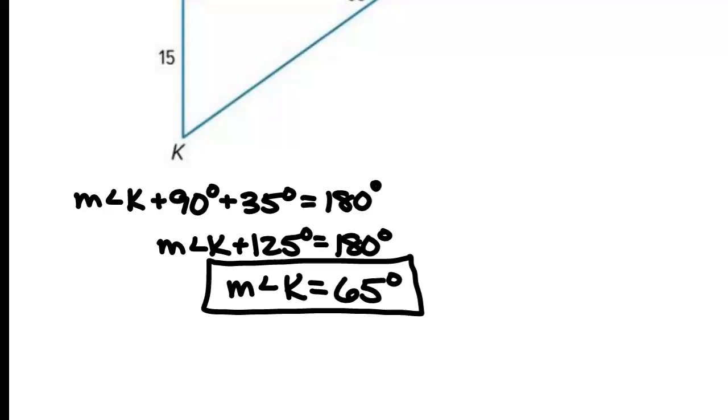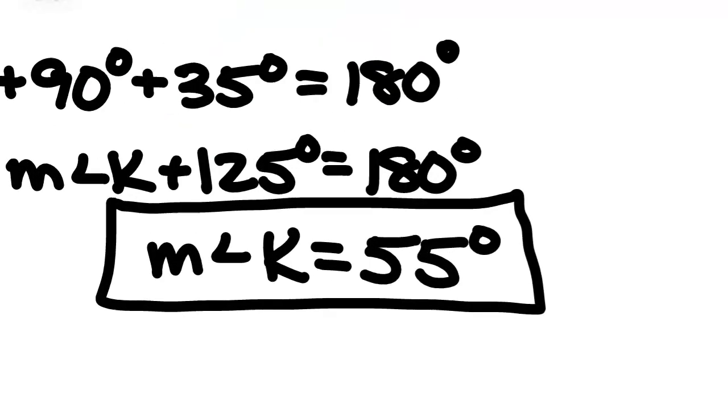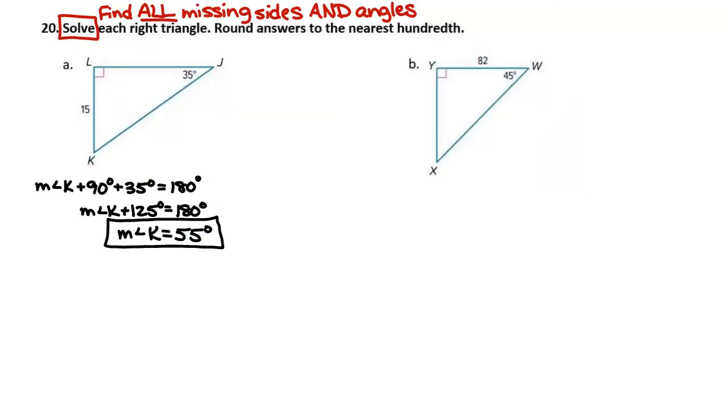That's exactly what I just did. I just wrote it slightly differently. We added the 90 and 35. That's where the 125 came from. And then I subtracted it from 180. You got 55? Okay. I thought you said 65 at first. Let me double check that by looking at my answer key. It is 55 degrees. All right. It helps if I look at my answer key.